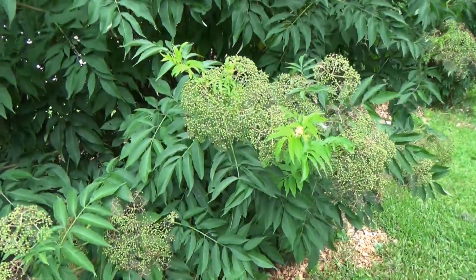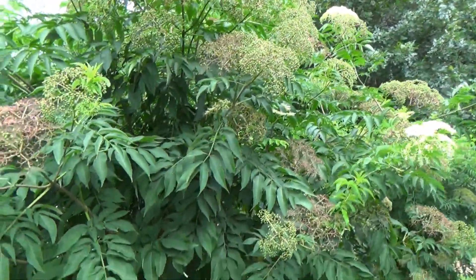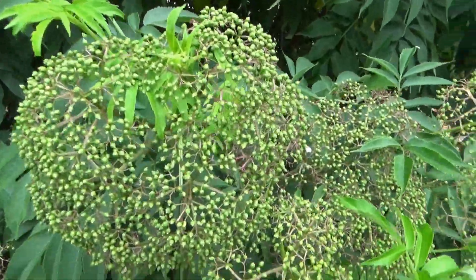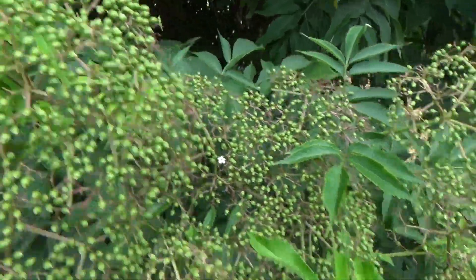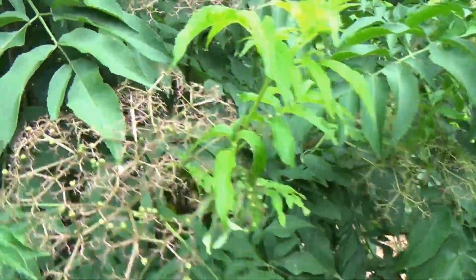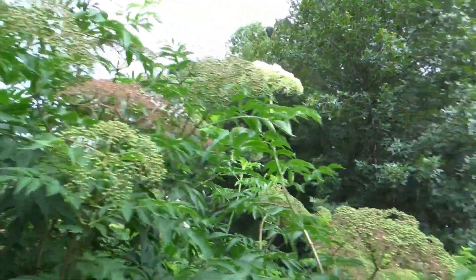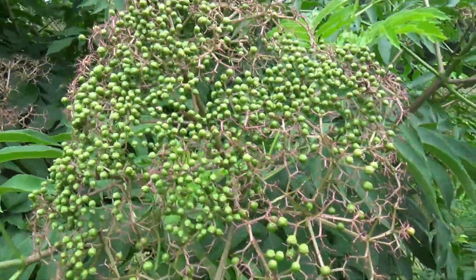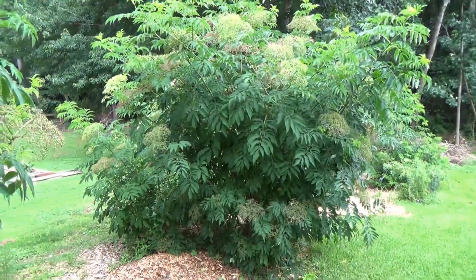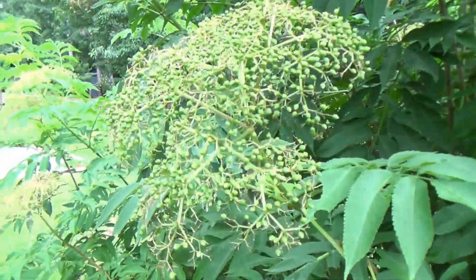The elderberry bushes — I cut them down to about three feet every year. They just look like sticks and every year I think I've killed them. But here we are, June 23rd, and look at these things. Boy do they make berries — we picked mountains of flowers to make elderberries, cordials, and drinks. Some had almost no berries, but then you look at these others and they're just covered. In the fall I'll cut all these back down again. Here's another bush that's easily 10 to 12 feet tall and it too is just covered in berries.